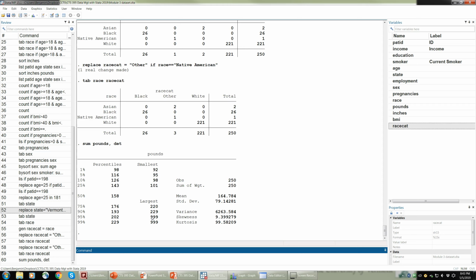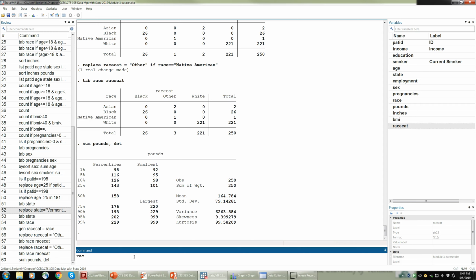And you might remember that the software program that you got these data from doesn't use the dot convention for a missing value. It assigns 999 as the missing code. So we could do replace pounds is equal to dot if pounds is exactly equal to 999, but there's another way to do it.